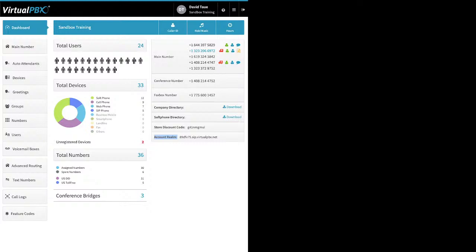So on Dash, to send a fax out, you don't need to log into Dash at all. What you need to do is create an email like you normally do. So you're going to email Cousin Bob, but instead of putting Bob's email address in the to field, you put the plus sign, the number 1, the area code and phone number you're faxing to, the @ symbol, and then your account realm. Then you just need to attach a PDF or TIFF and click send.